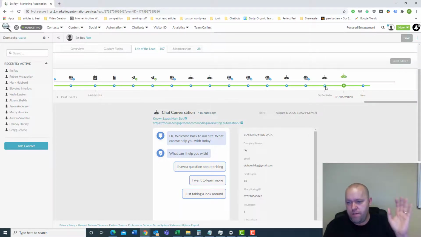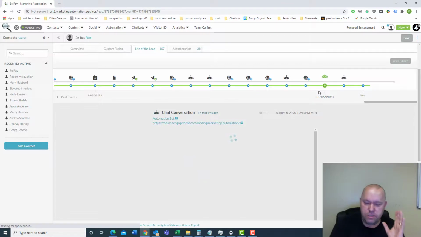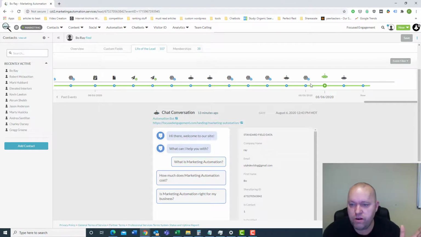So this is why there's a lot of different chat bots out there, but utilizing one that is integrated into your automation platform makes your life much easier, which by making your life easier, if you're the business owner, you can focus more on growing your business. So the old adage is you can either work in your business or on your business.